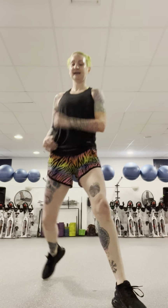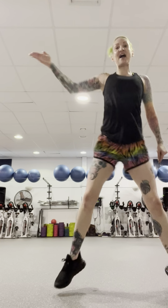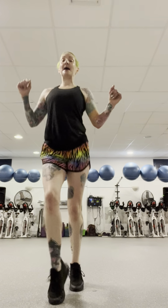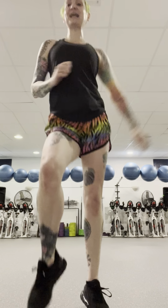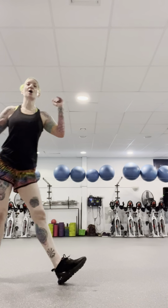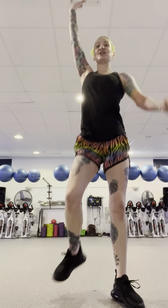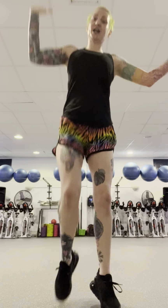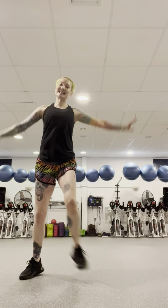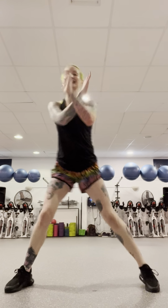Are you ready? Grapevine right. Here we go. Three and hold. Grapevine back. Mambo. Kick ball change. Right leg. Mambo march. Shuffle back. Box step. Grapevine left. Three and hold. Grapevine back. Mambo left leg. Kick ball change. Left leg. Mambo march. Shuffle back. Box step. Curl to your right. Hold it. Beautiful team. Nice and easy.